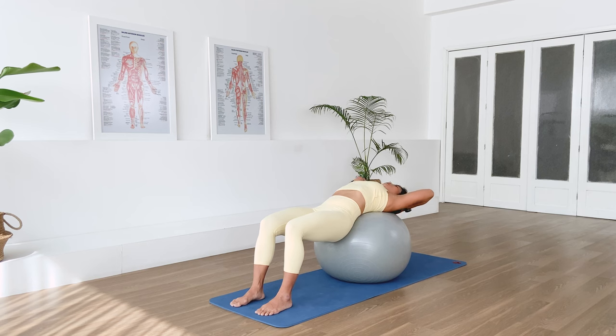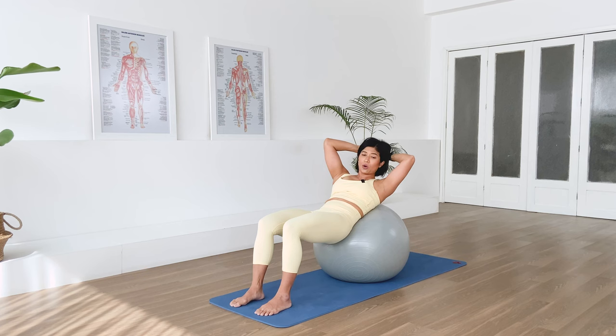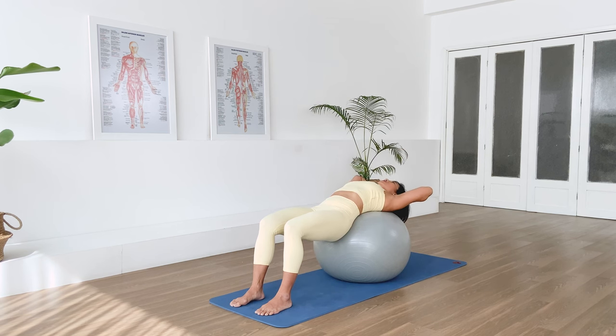Again, over to my left. I'm anchoring my left foot down. I'm going to take my right side over to my left a little bit more. Get my shoulder blades off the floor. And back to center. Let's do one more time, one more set. And to the right.